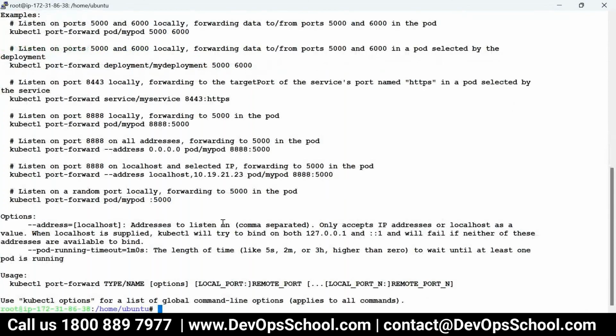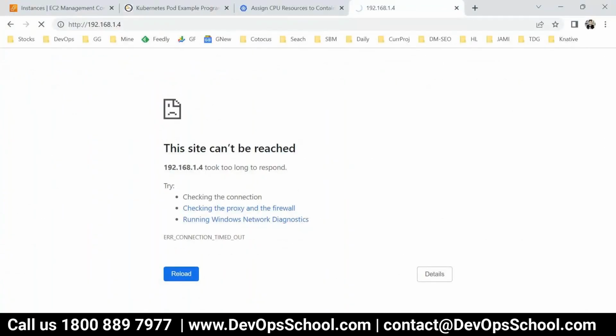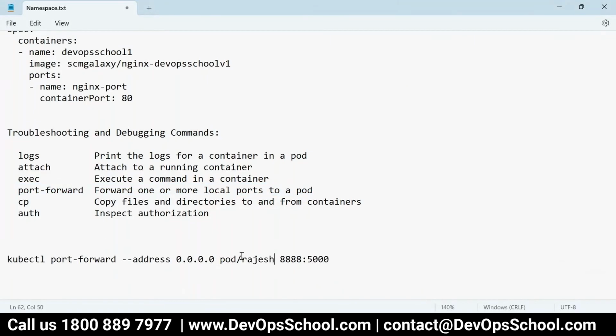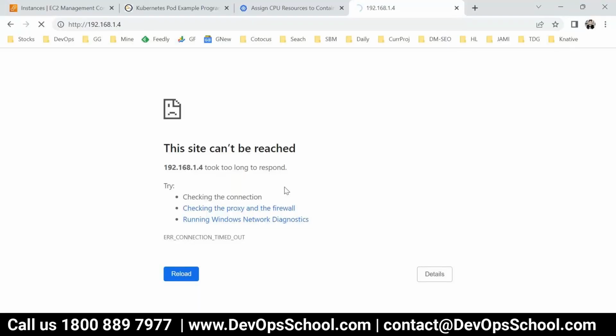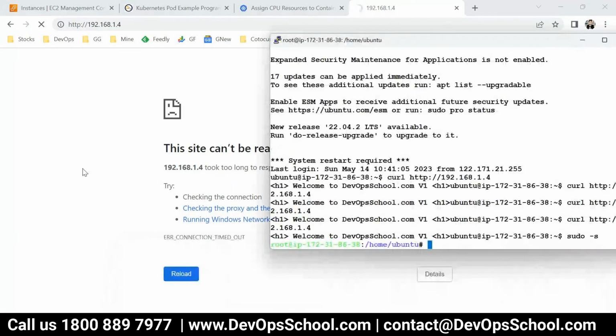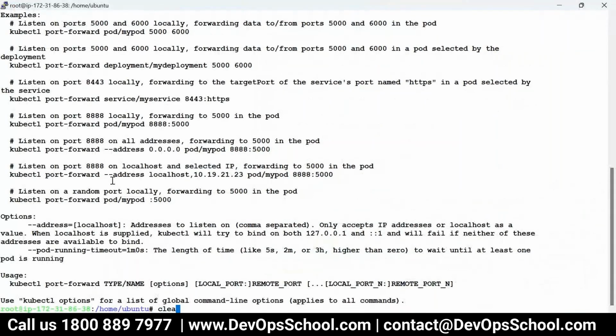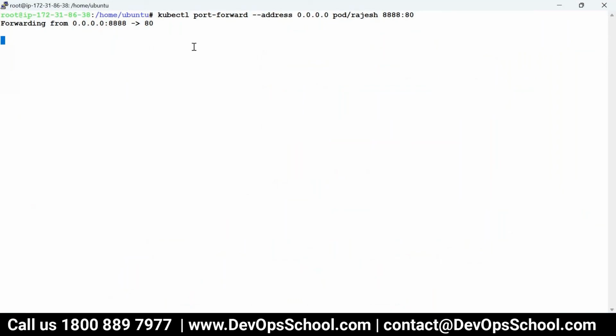I'm copying it, and here pod name is Rajesh, and container I know that is running on 80 port, and this is the external port. So I'm forwarding default namespace, so not providing it. So here clear the screen, enter. Now port forwarding is happening.